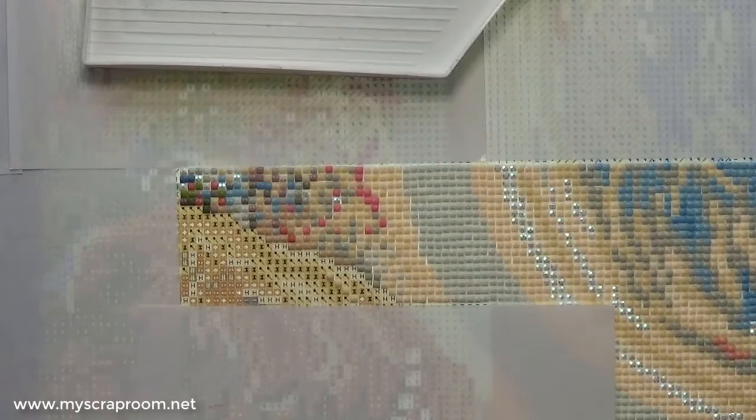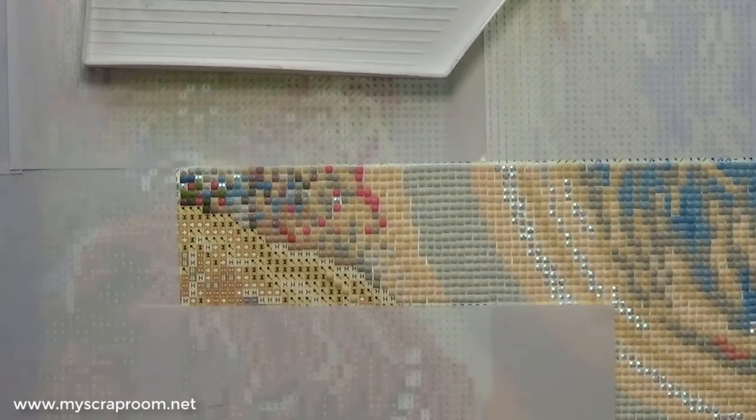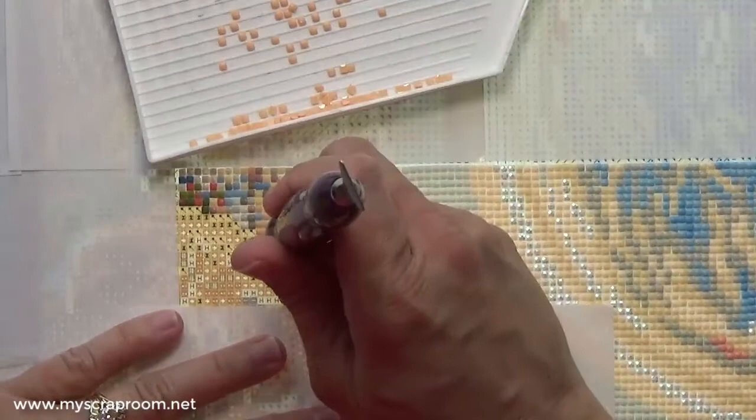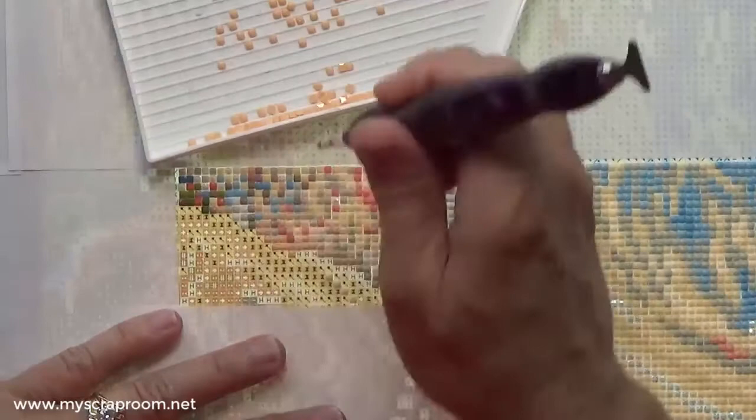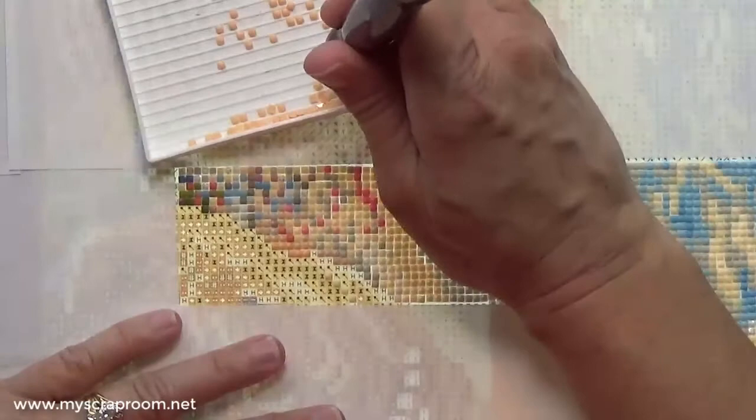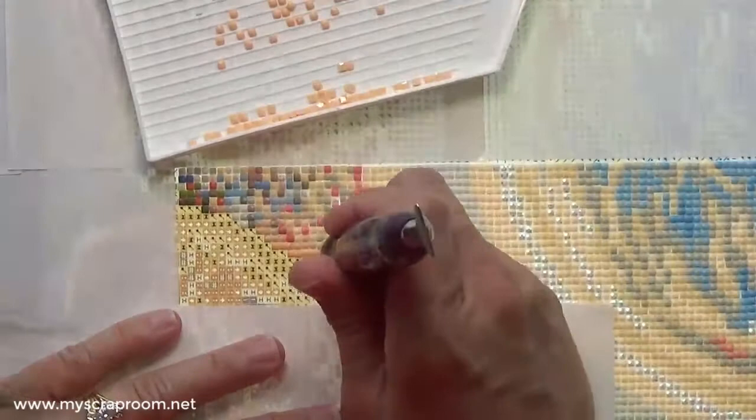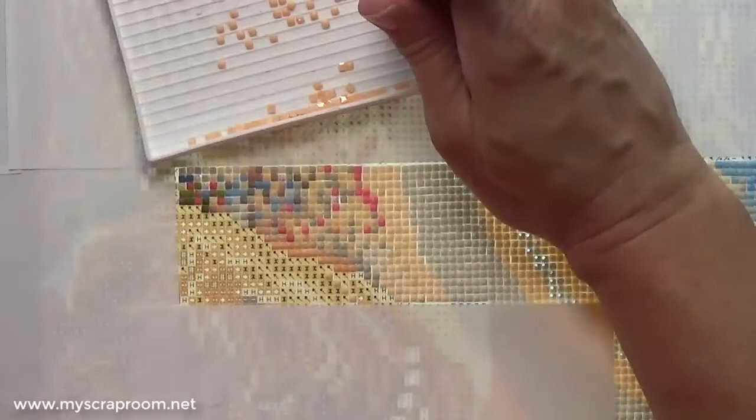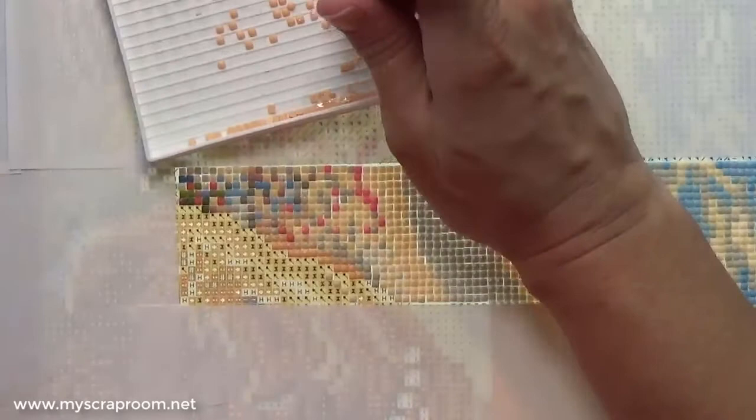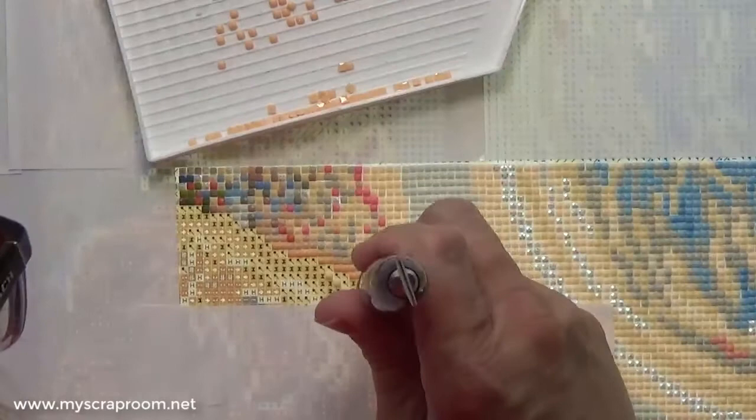I am having a problem with, and I thought this was going to be an issue when I first started this canvas, and that's the cats want to sit on this one. I don't know if it's because it's so big that it's taking up more of the space of the desks that I share with them, but they are definitely, and if you look really close in the white spaces, you can see a tiny bit of cat hair to where I keep having to scoop them off the canvas. And I was afraid of that. I was afraid if I took the clear plastic off this particular kit that I would have a problem with cat hair. And I am. It hasn't made it over to the sticky section yet. If it does, I'm going to have a conniption fit because I want this canvas to stay pristine.